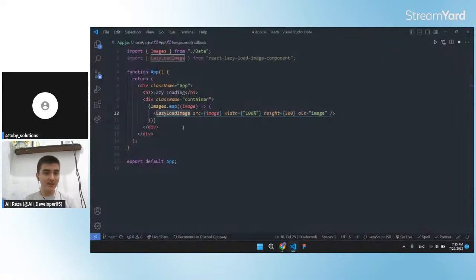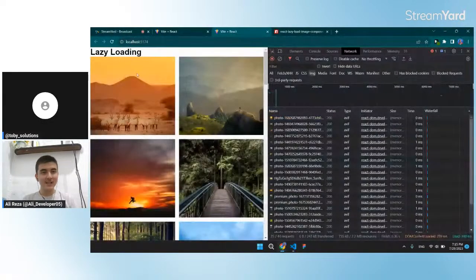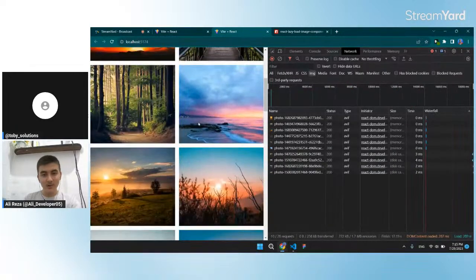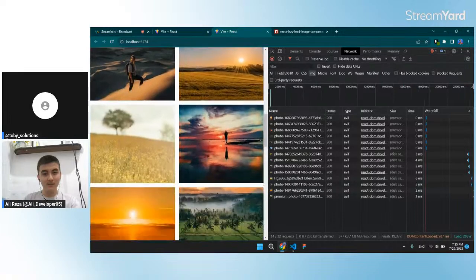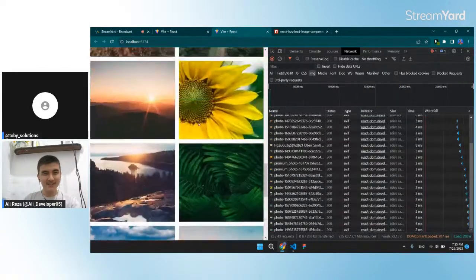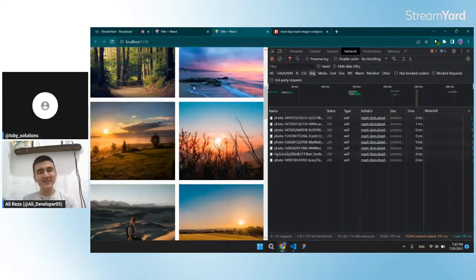But once I use the LazyLoadImage component and refresh the page, only some of the images are downloaded. Why? Because right now you see that six images are downloaded, because there are currently six images on the screen. Once I'm scrolling down, all the rest of the images are being downloaded, and that's good.